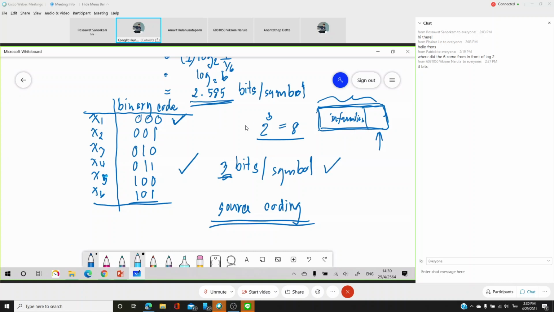And we know that the best we could do on the average is to send 2.585 bits per symbol. We cannot do better than that. If on the average we're sending less than that, meaning we're losing some information, because on the average we have 2.585 bits per symbol for a fair die. And source coding here, sometimes we call compression.